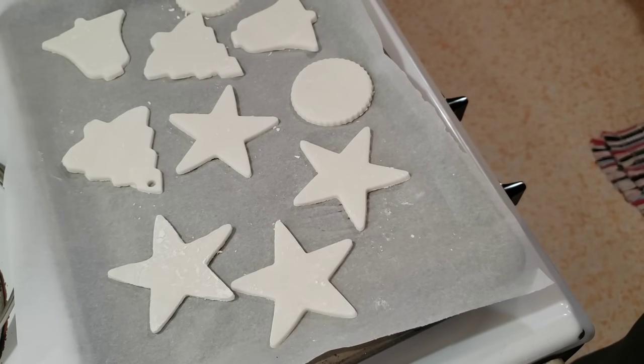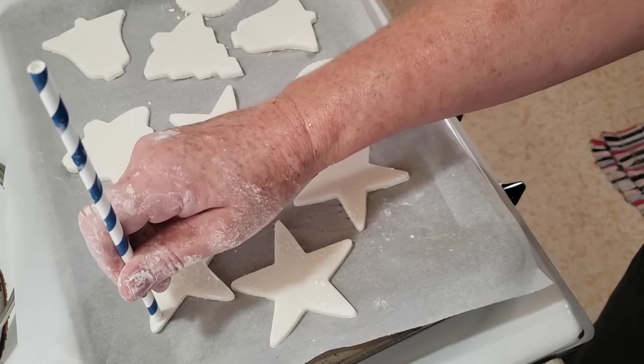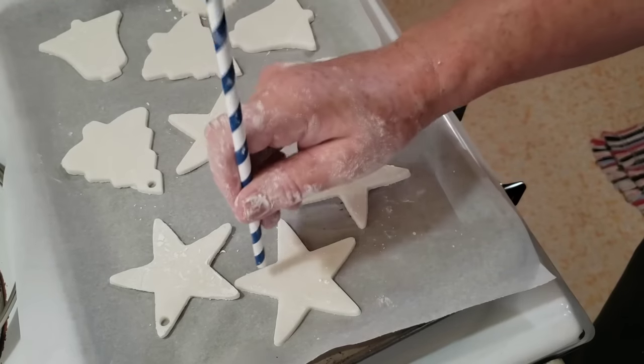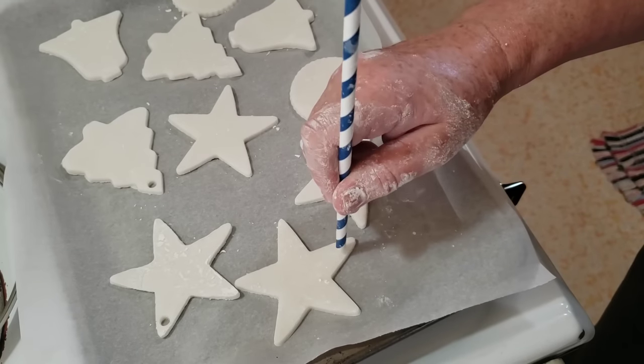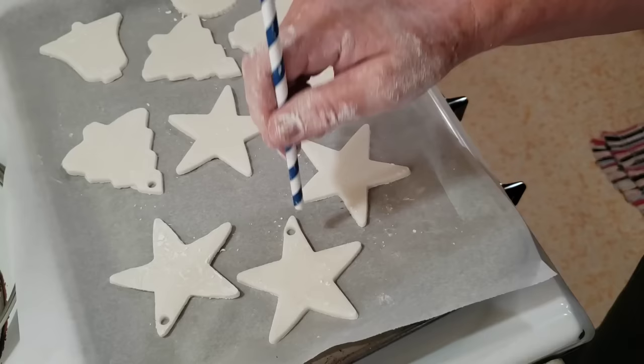Getting the dough out of the straw is another thing, because I'm using a paper straw. I had some plastic ones, but they were a little small, so I didn't know if it was going to be a big enough hole for them. But I think I'll just keep pushing it up the straw. Okay. Yeah, I guess it will. So, oh, there we go.